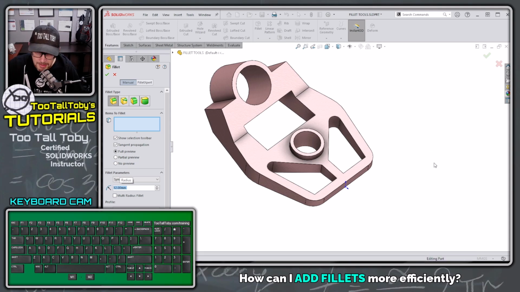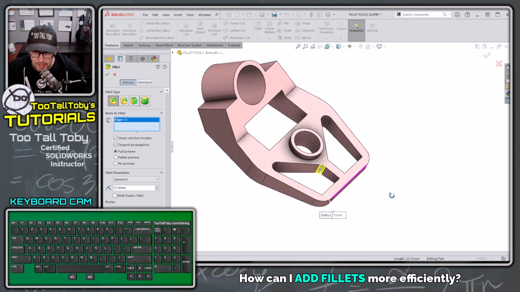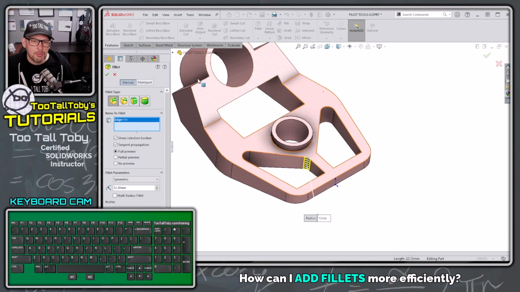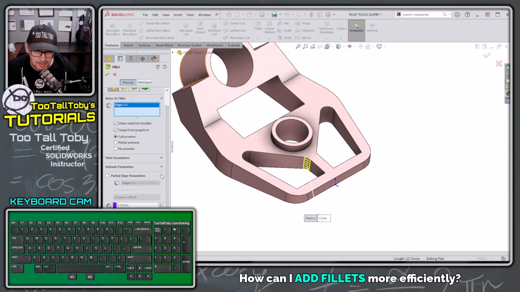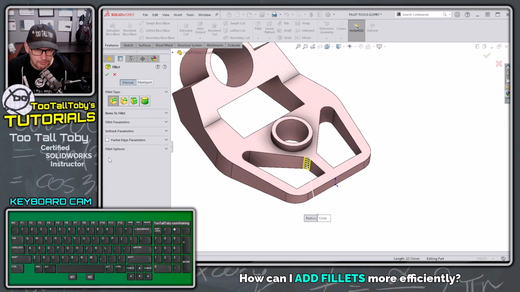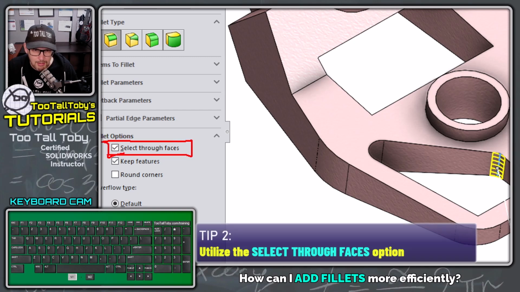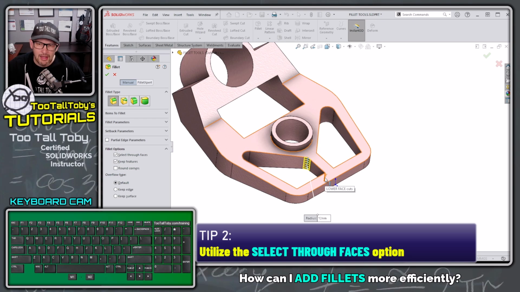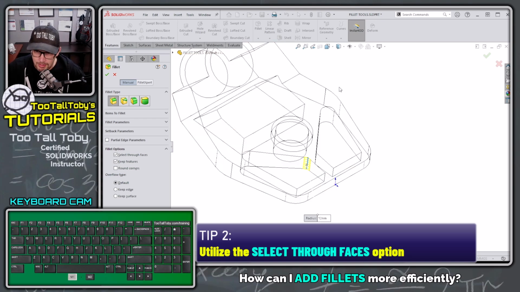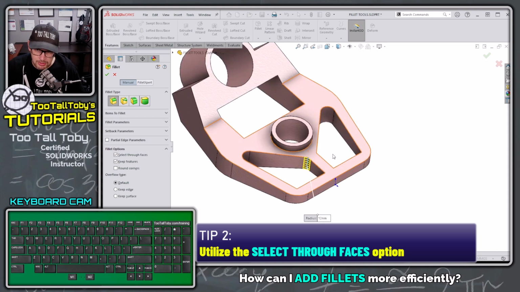Now the next thing you're going to do is pick an edge that you can see. I can see this edge right here, but the remaining edges I cannot see, so I'd have to rotate the view around to pick those edges. Well, in the fillet command, way down at the bottom, there's a section called Fillet Options. In that section, there's an option that says Select Through Faces. That option lets you select an edge without needing to rotate the model. It's kind of like the model is in wireframe. When the model is in wireframe, I can pick through and pick that edge in normal selection mode. When the model is in shaded with edges mode, you can't do that unless you're in fillet mode and you've got this option checked on, select through faces. So I could get this edge here and this edge here as well, and you can see that I was able to get all three of those edges.